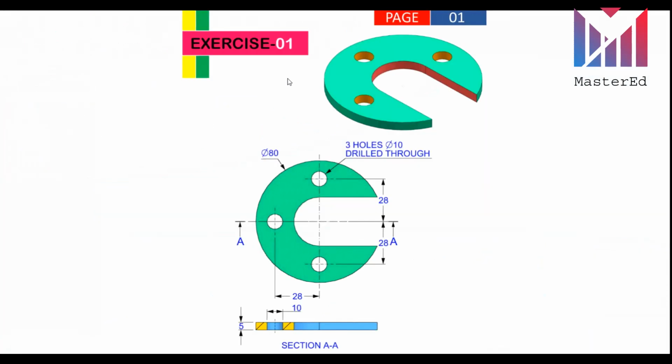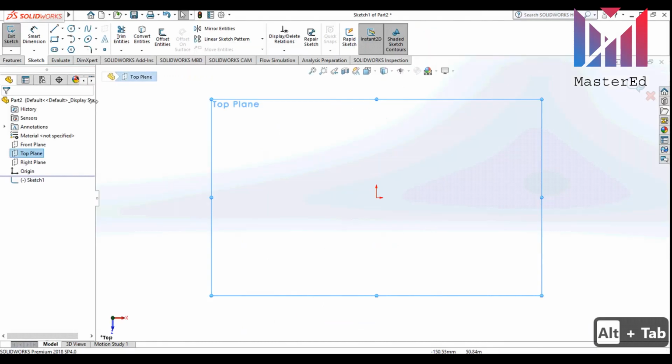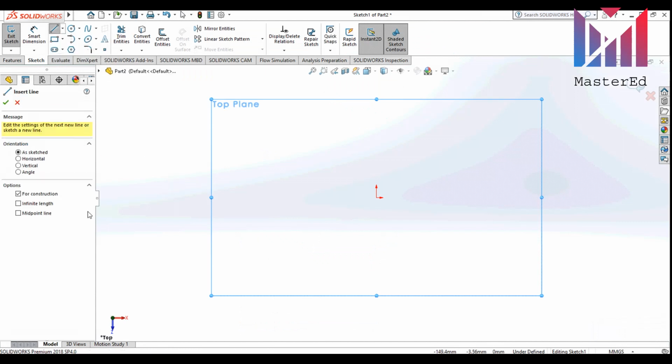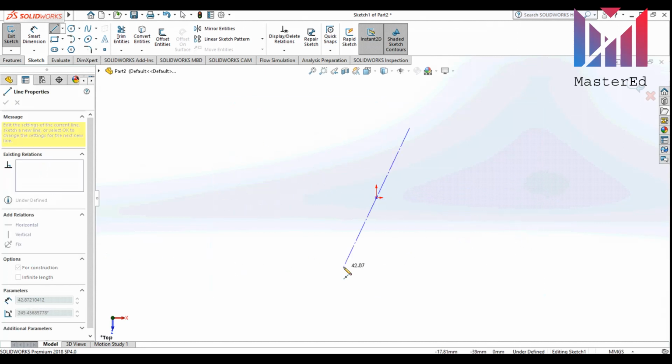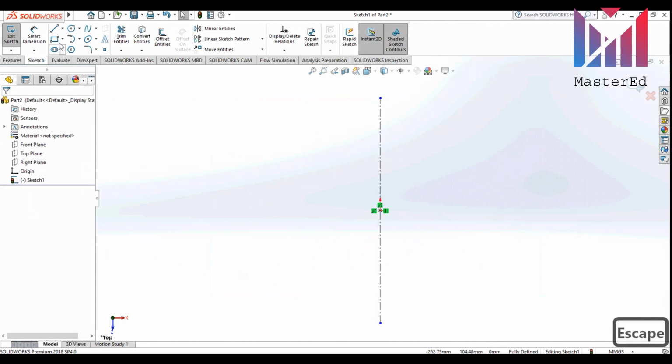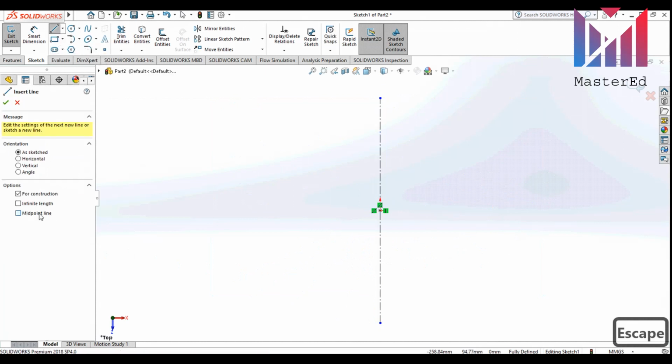Let's look at the drawing again. We can see that it has coordination lines. We need these coordination lines as well, which we will use to build the rest of the sketch. To draw coordination lines, we will use the center line, which is located in the Sketch tab. When the center line is activated, we need to check the midpoint line option, which means that its distance from the center point is the same in both directions. And draw the first coordination line. Now let's draw another. These lines are perpendicular.